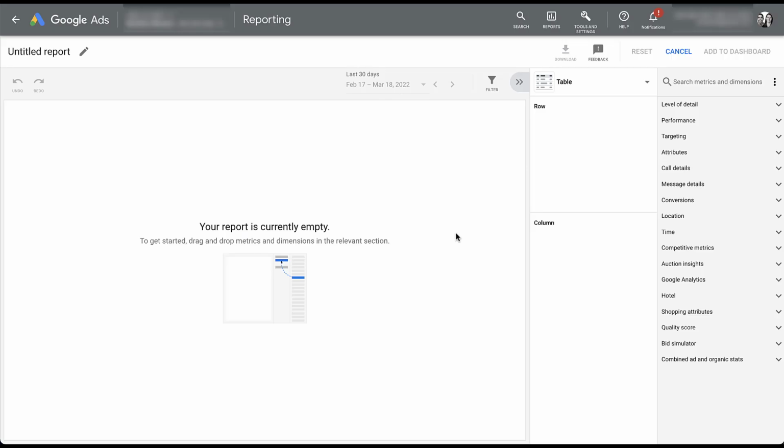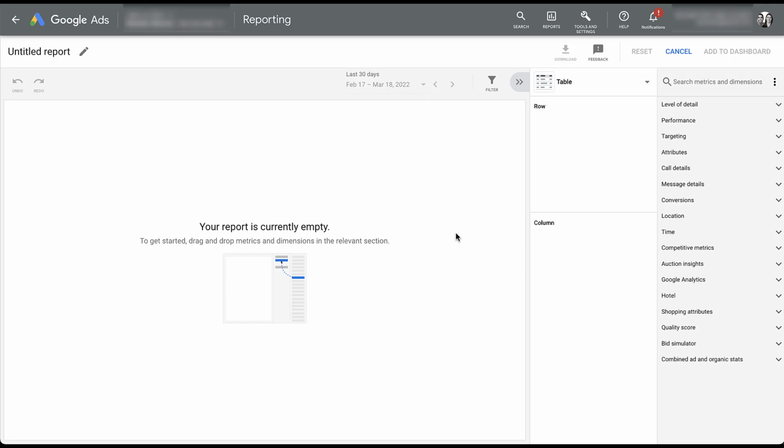And now we have been moved all the way over into the Google Ads reporting tool within the interface. As you can tell, this is a completely different view from where we were previously. And rather than spending the time to go through all of the different options that you have available in here, I'm going to refer you to a video that we've already put together that you can see at the top of the screen right now that goes over almost all of the different components within the Google Ads reporting tool.